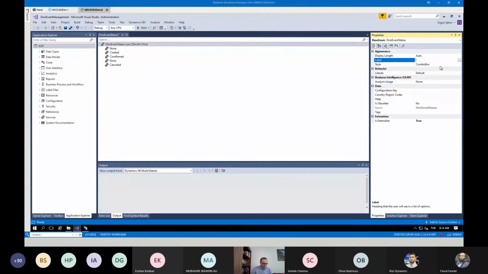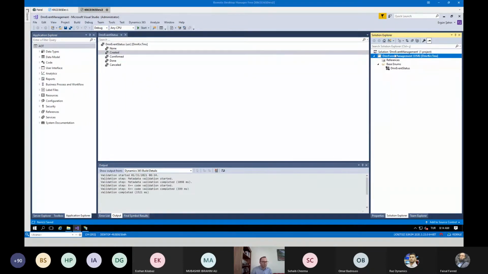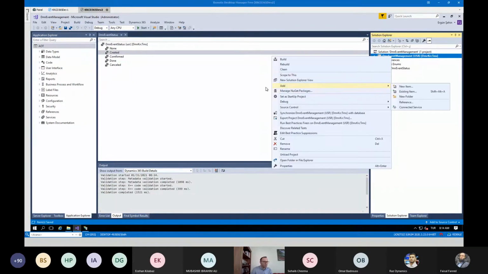Also, I need to set up the label of this enum. Now my enum is ready. Let's create the second one.